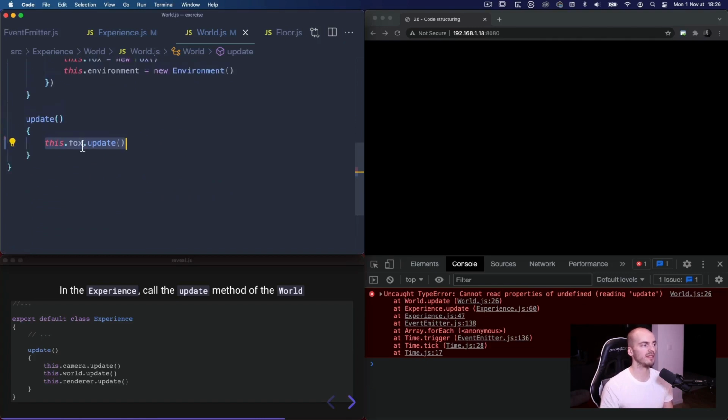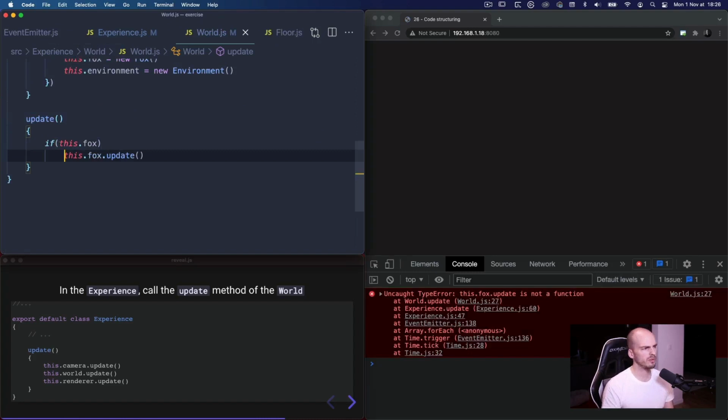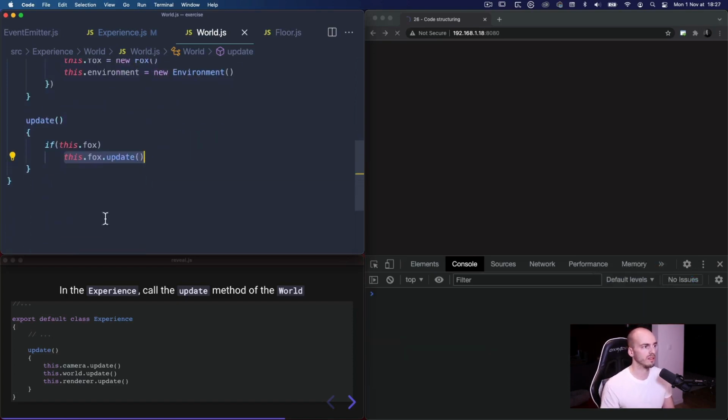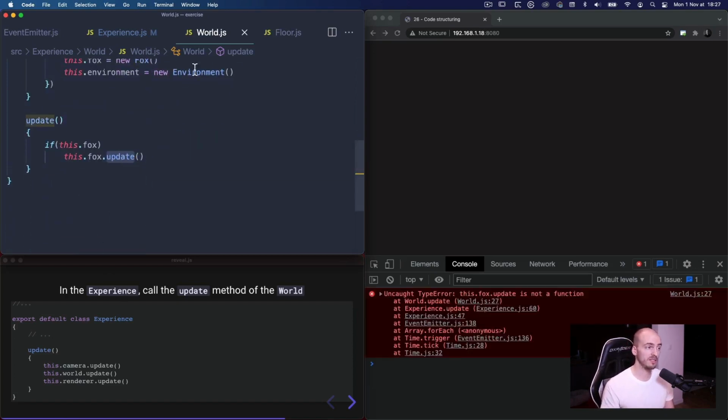So what we can do here is simply test if there is a fox. We could also maybe create a property on the resource and test that it's ready or whatever. There are many ways of handling that. I like to test if there is a fox where I update the fox. That's all.